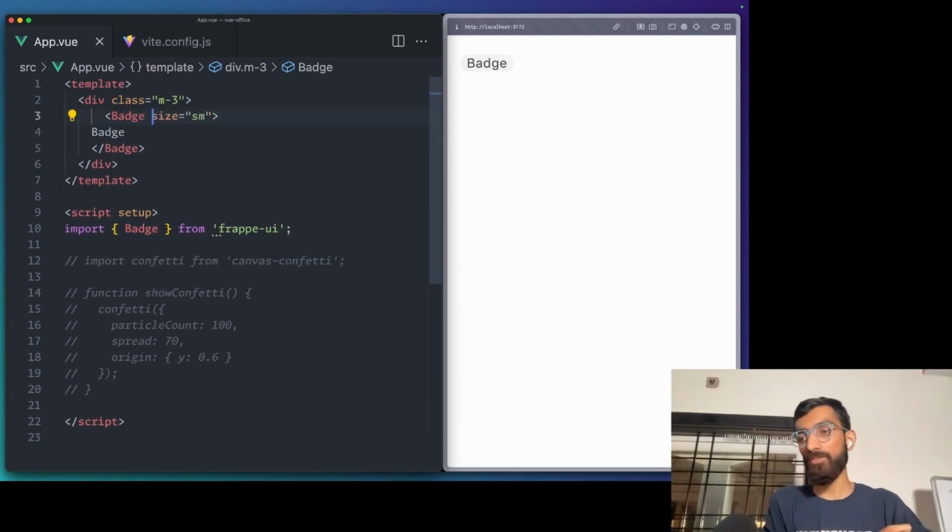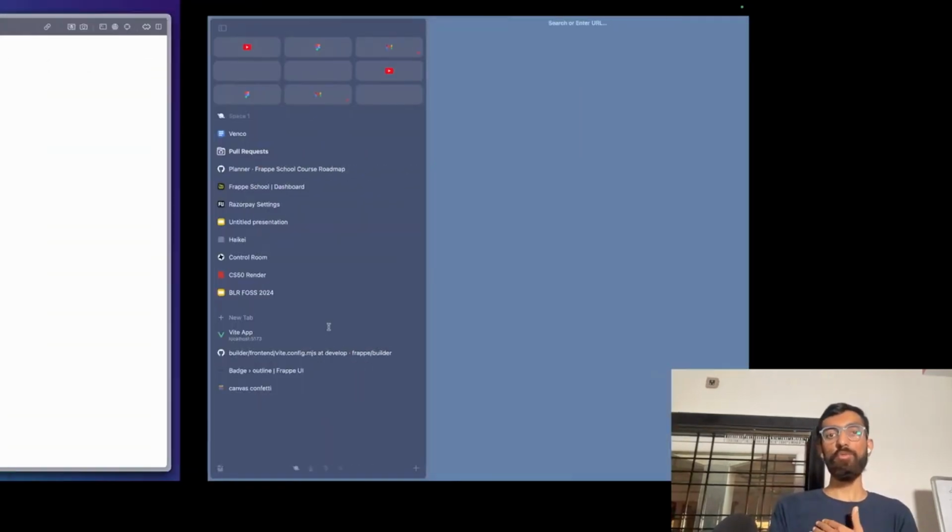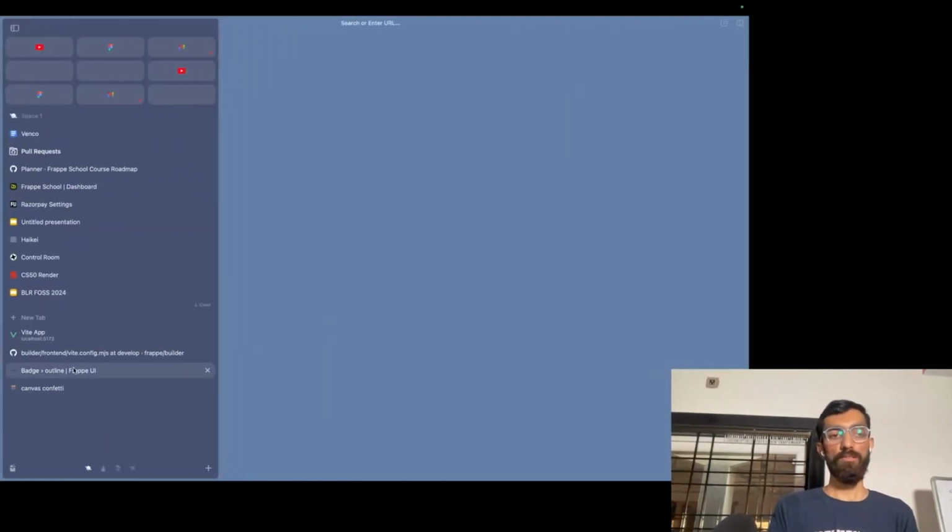So Frappe backend is not a requirement for running FrappeUI. If you have a normal VueJS plus Tailwind CSS based app, you can use it in your app. Not all of its functionalities, though. We'll get to what additional it provides when it comes to connecting to the Frappe backend. But yeah, is it clear? You can use the UI components out of the box.